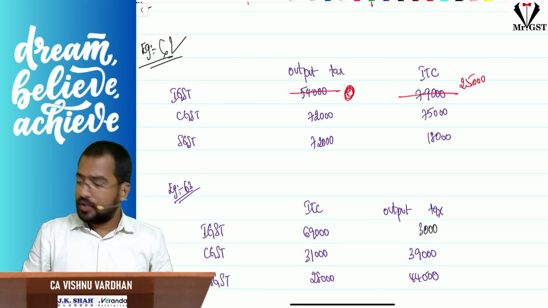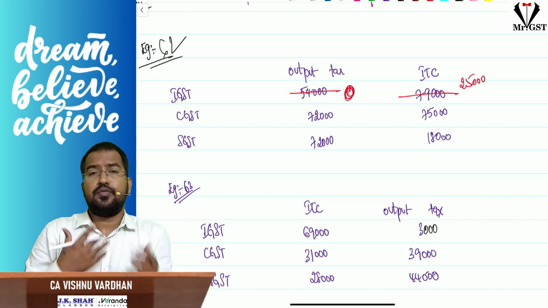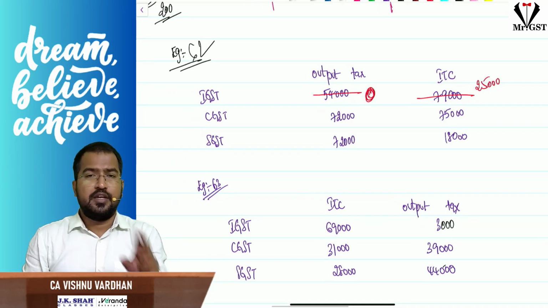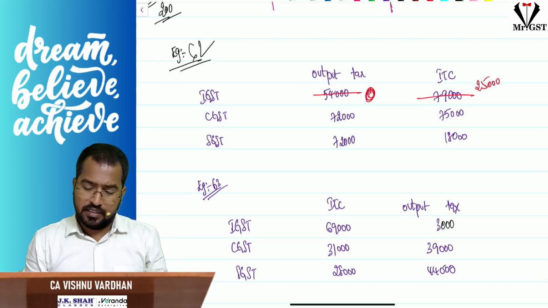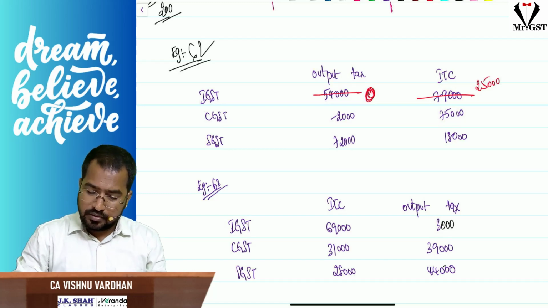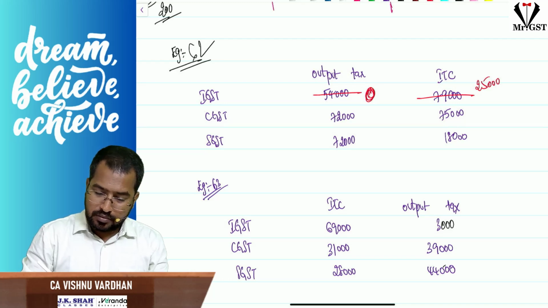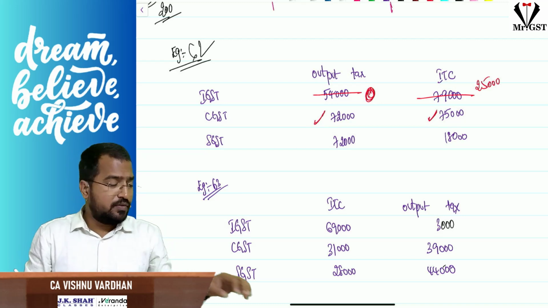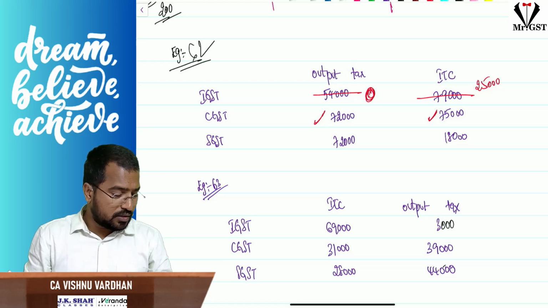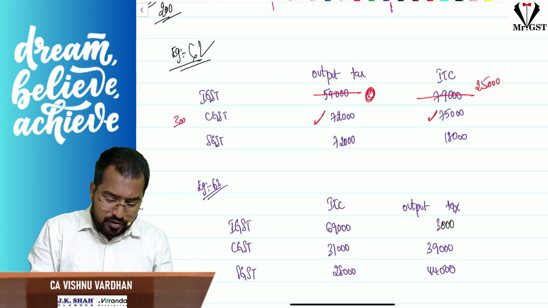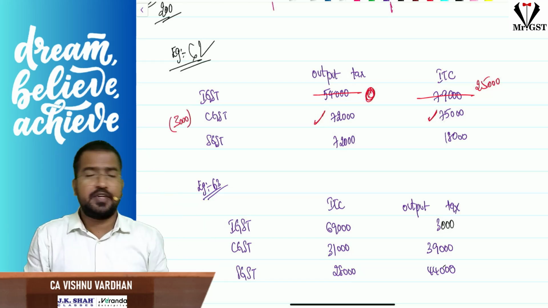Okay. Now what should I do? I have 25,000 in hand. I repeat the same story, same logic. I have 25,000 in my hand, sir. I should help both of them, CGST and SGST. How much help does CGST actually need? Sir, CGST liability is 72,000, but it is having input tax itself 75,000, sir. So what should I do? Sir, simple. It doesn't need anybody's help. It only has some 3,000 rupees extra. Even if you don't help CGST, it's fine.